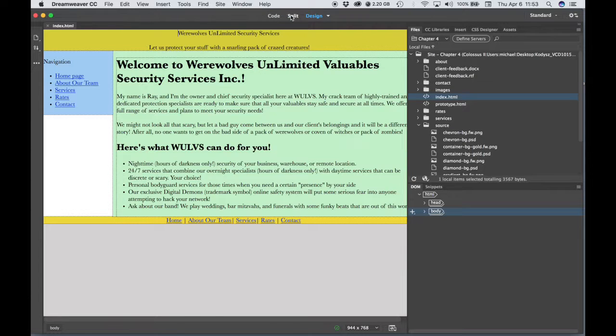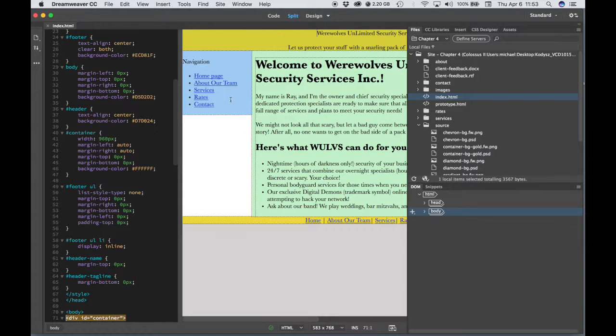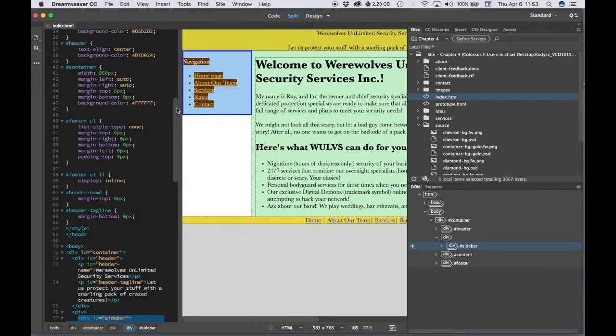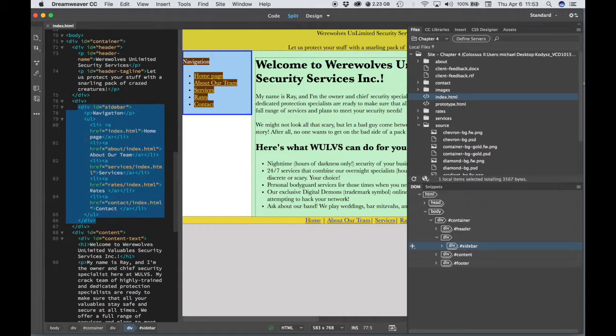If I go to the split view and look in the code, and I click on a div, so let's say I click on the sidebar div, and scroll to where I have all the code for that div. So I've got the div tags, the opening and closing, and then I've got all the code and content enclosed within those.